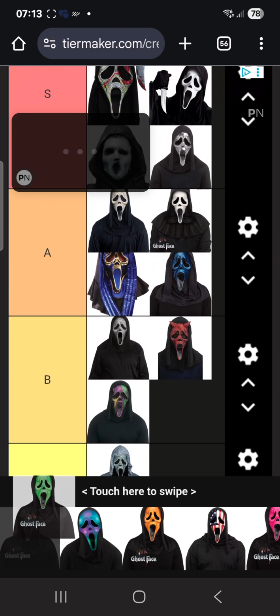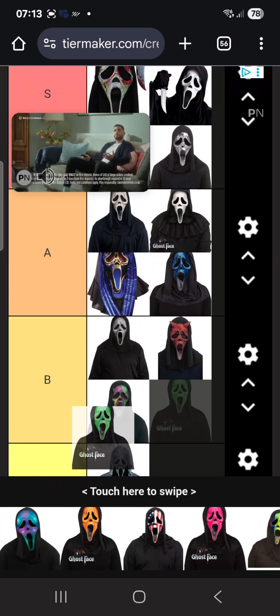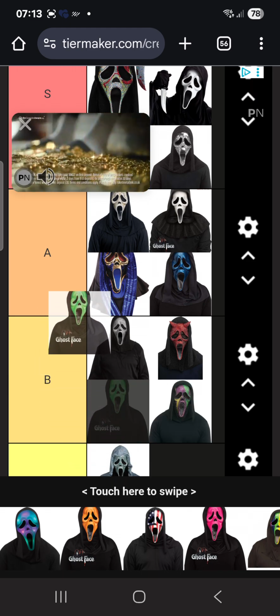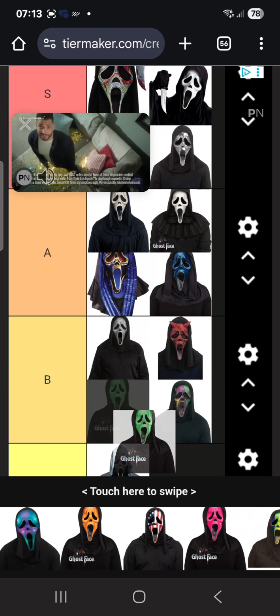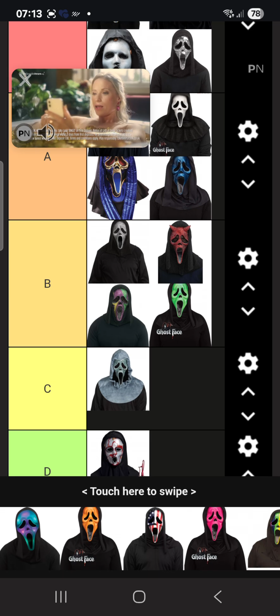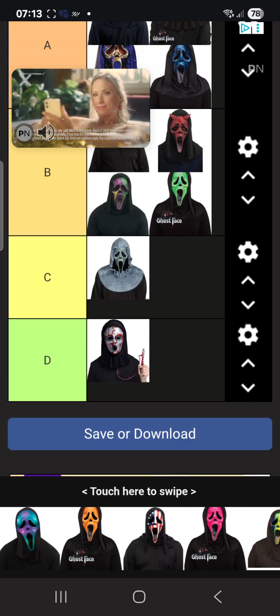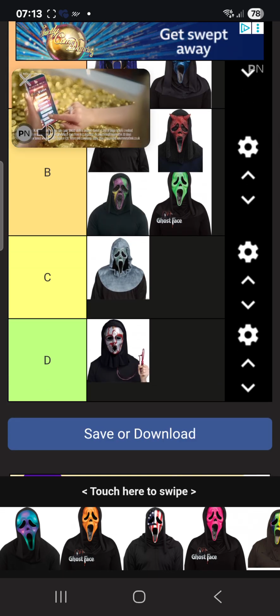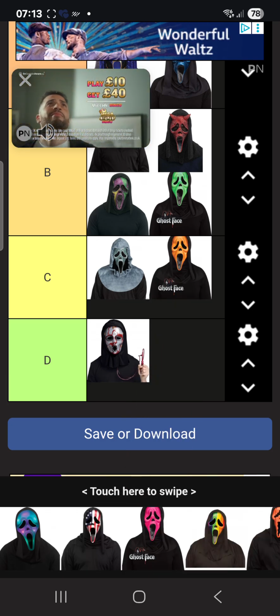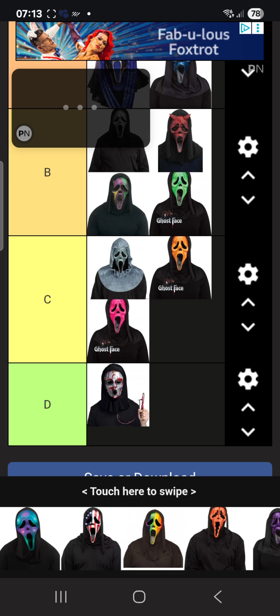The Scream green fluorescent Ghostface mask, I'd give this an S because it reminds me of Stab, like the movie series in the Scream universe. The other ones though, I'd give them a C as well.